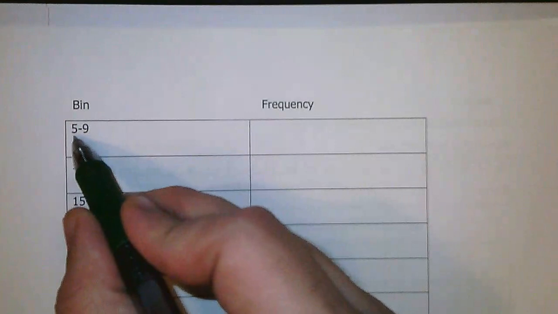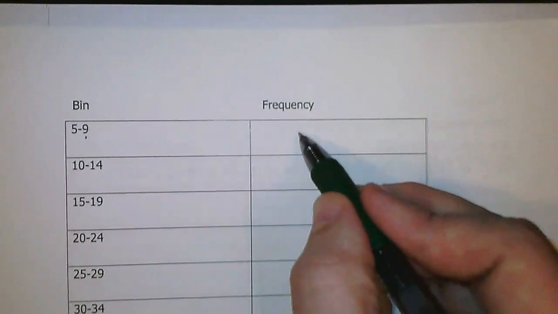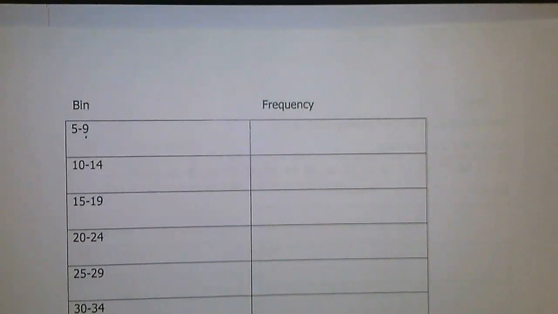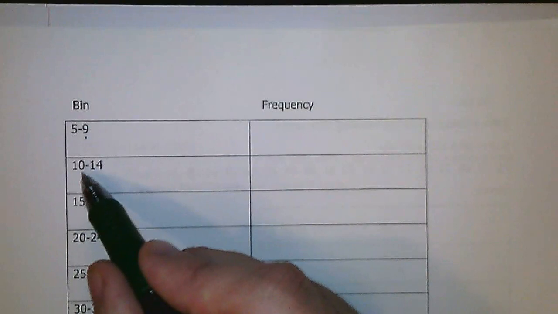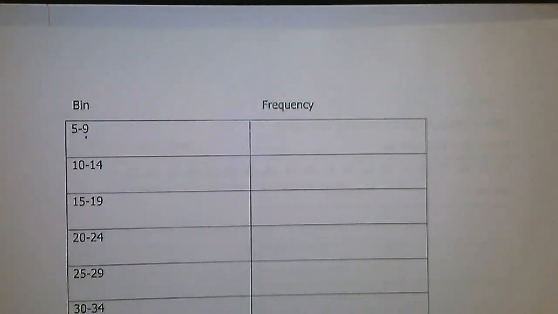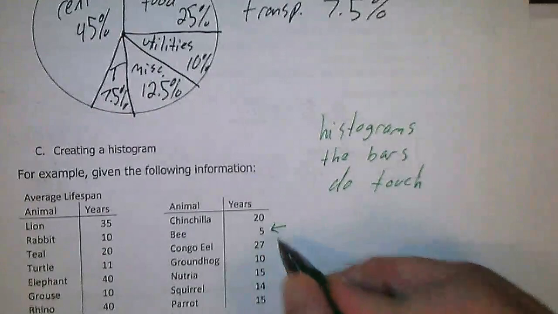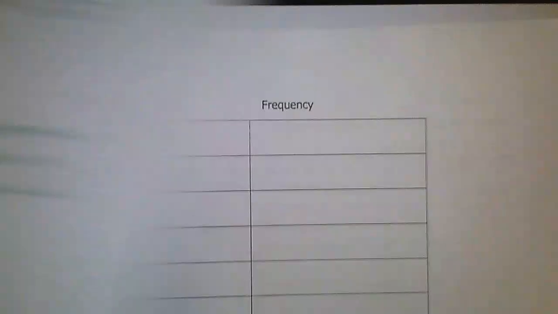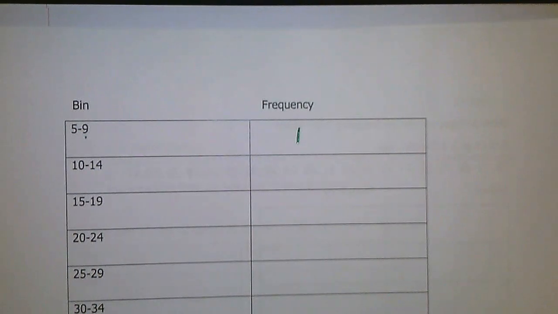So again, the bin is like 5 to 9 years. How many animals live 5 to 9 years? Do we make a tally mark, or no, we're just going to list the frequency. And then how many animals live from 10 to 14 years, 15 to 19, etc. Only one animal lives 5 to 9 years, our friend the bee. So one animal lives for that long.